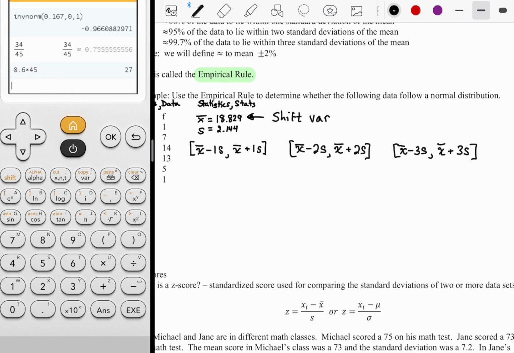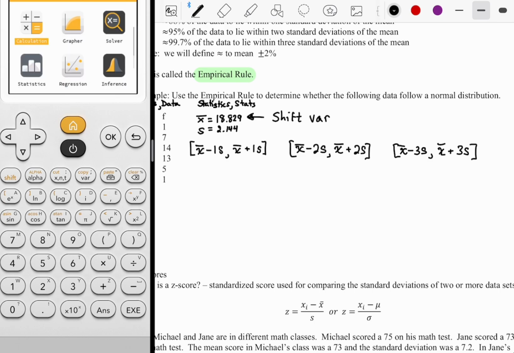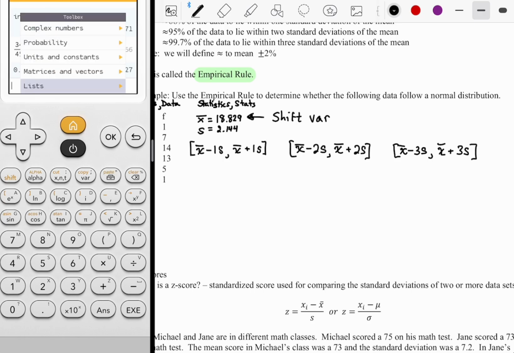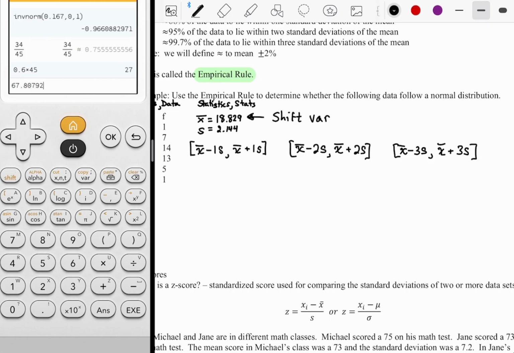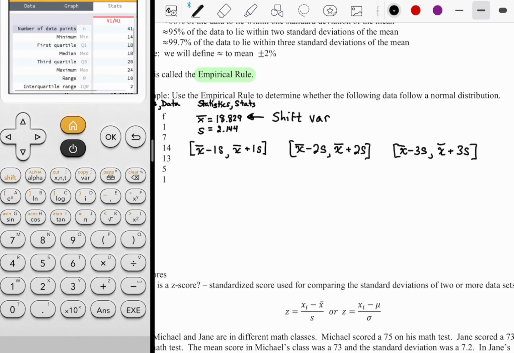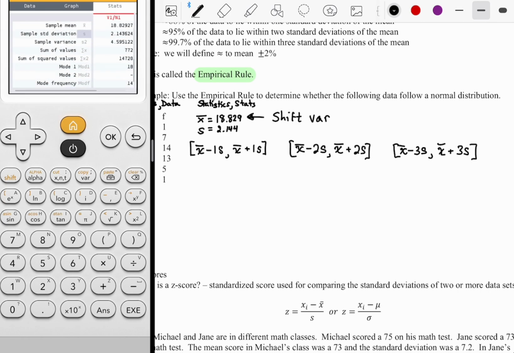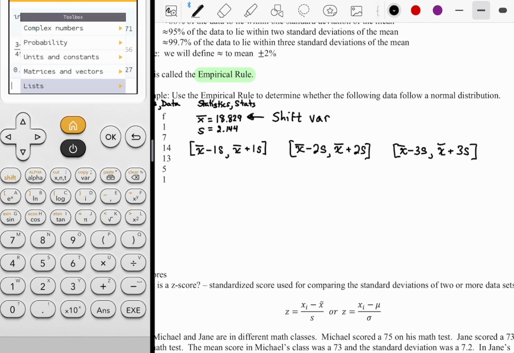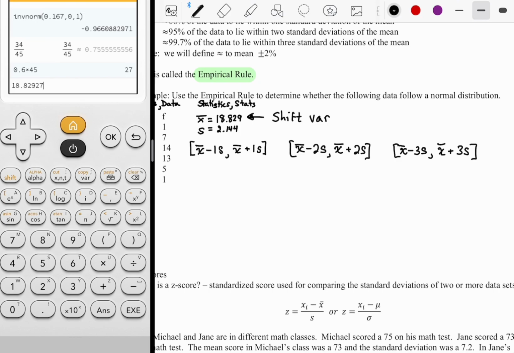Except my screen is kind of funky. I'm sure it's working for you perfectly fine. Come on, I got it with this app. I got to hit it precisely the right way, otherwise it doesn't come up. There it is. Okay, that's not the right number. I must not have copied it correctly. So, Shift var, Shift. There it is.